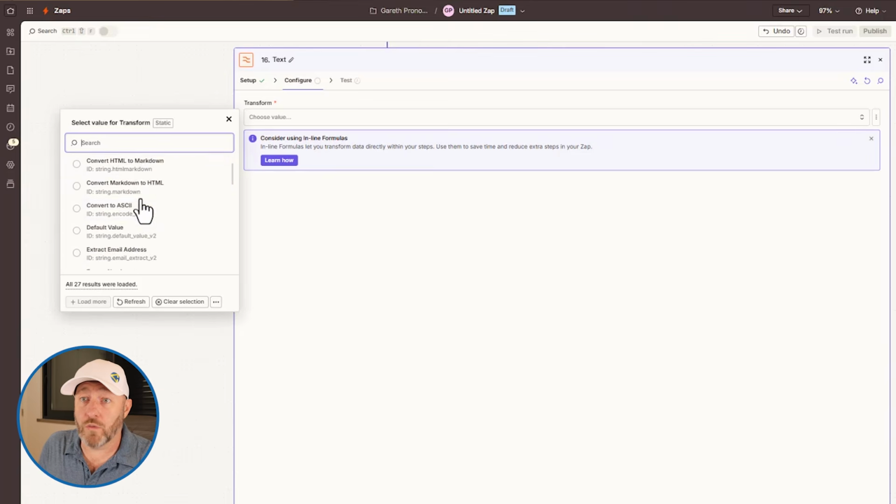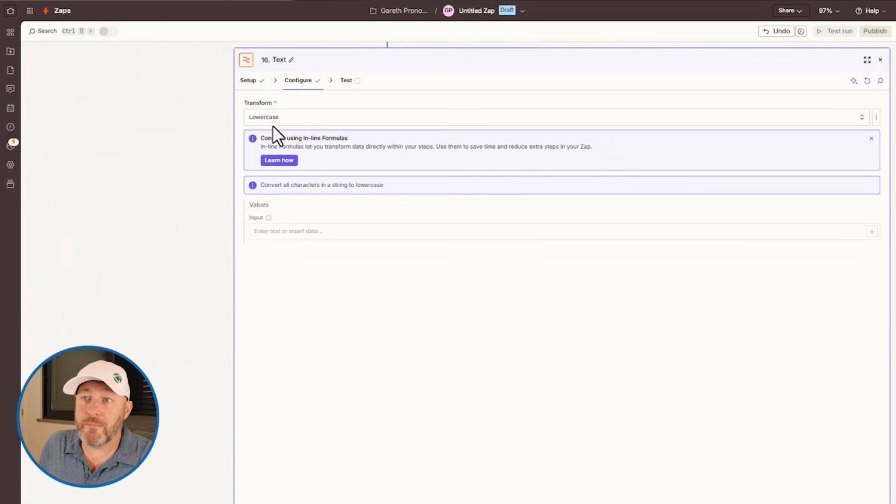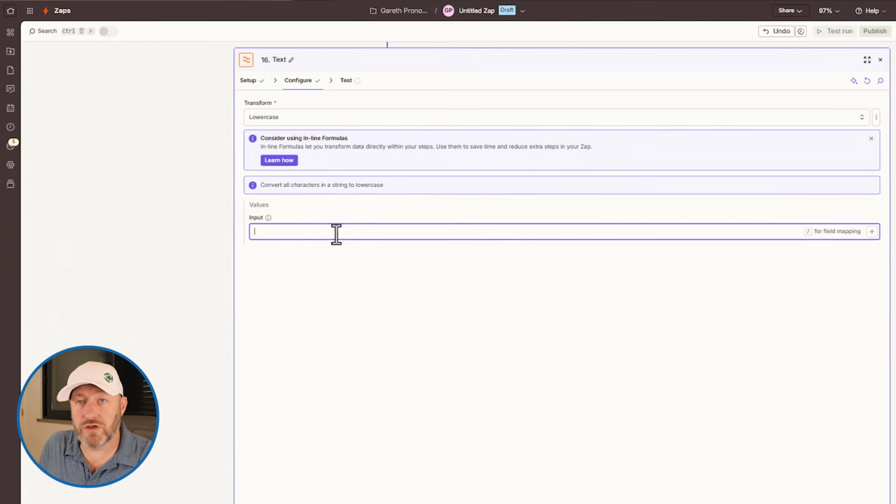So, for example, we might want to lowercase it. So we have the string.lower_case. This is the lowercase option within Zapier Formatter. And whatever we plug into here, whatever the input value we give it is, well, that will be entirely lowercase. So just as easy as this, we can take that information, let's say from HubSpot, plug it through our formatter, lowercase all of the letters in an email address before we then send it to Airtable.